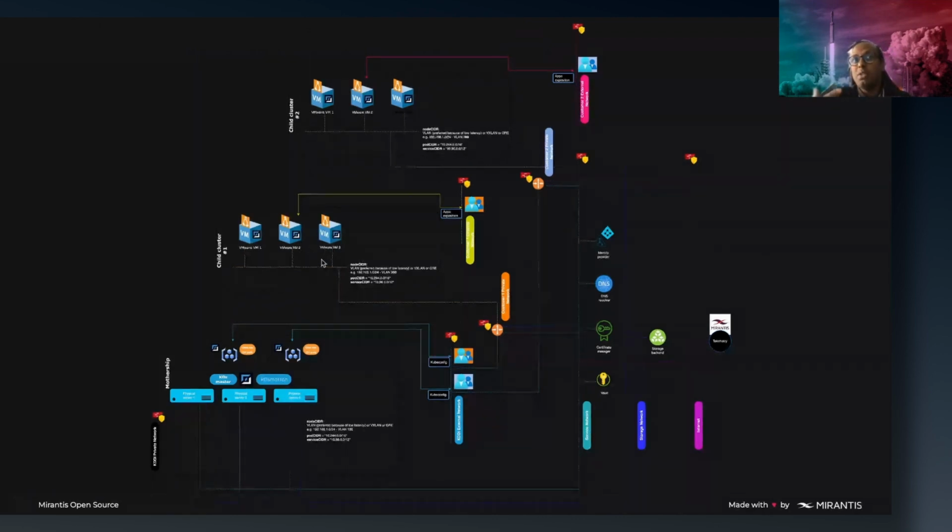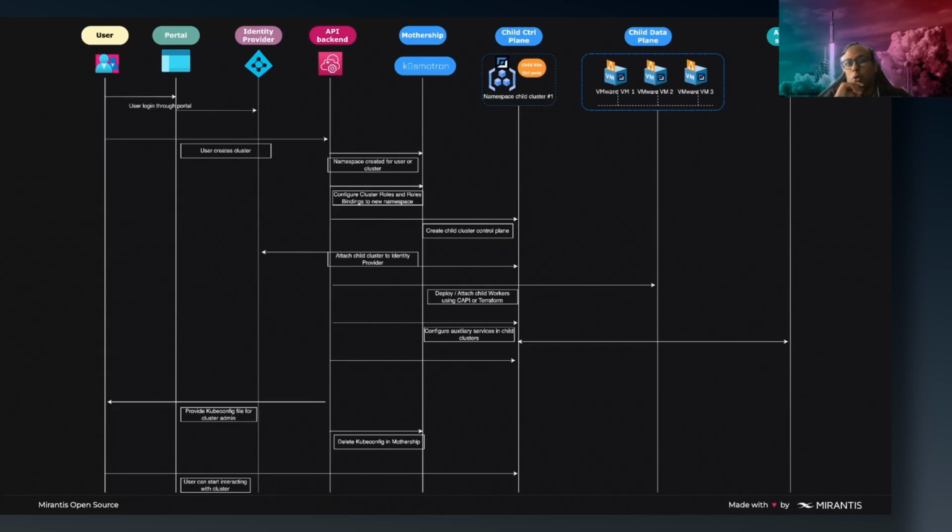Here all the child clusters are in VMs, but you can also have a mix between VMs and physical clusters. All of this can be made your own, simply because you have all the proper building blocks and you just need to start to glue all these pieces together based on your specific use cases, right? The workflow would look as follows.